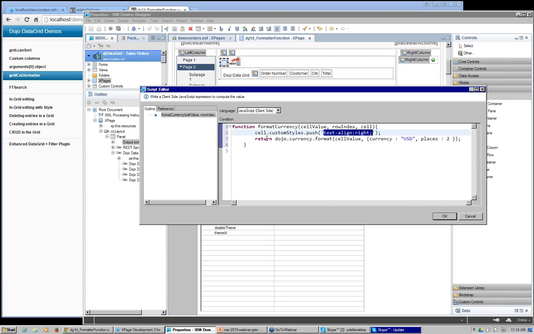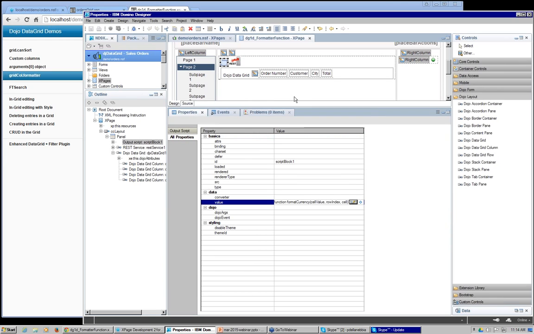Now, this second line is returning the actual value, so returning the cell value, but formatted as currency. So Dojo, using the Dojo currency module, the format function within that, passing in the cell value and these arguments to format it as US currency with 2 decimal places. So that's how that technique was delivered.